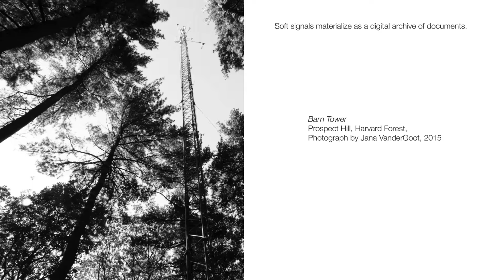For example, phenocams, which are mounted at different heights throughout the forest, take a continuous series of photographs that record things like tree leaf out in the spring, or that time in the season when leaves start to change and fall off the trees. There's also equipment that records changes in chemical composition in the atmosphere.